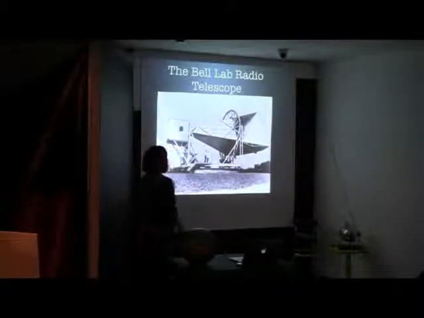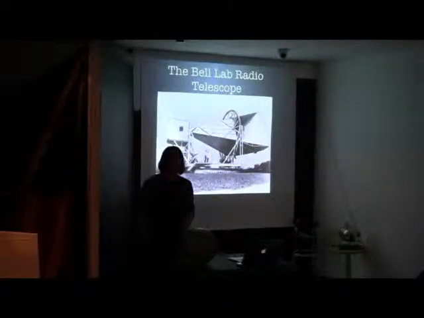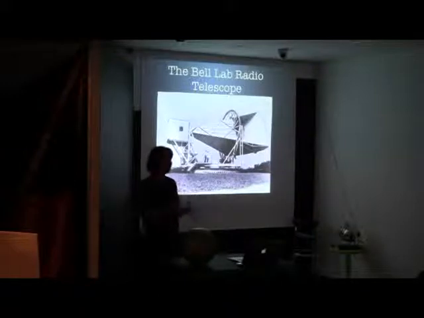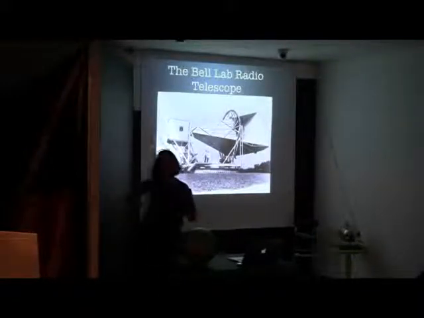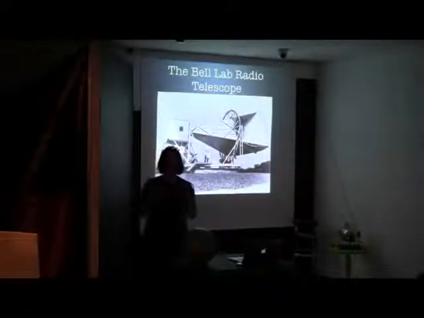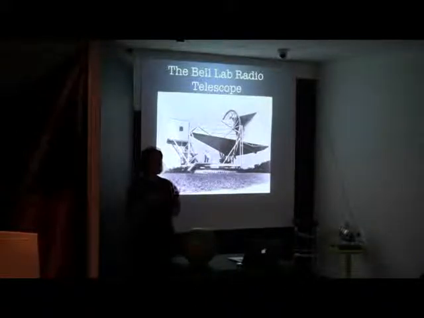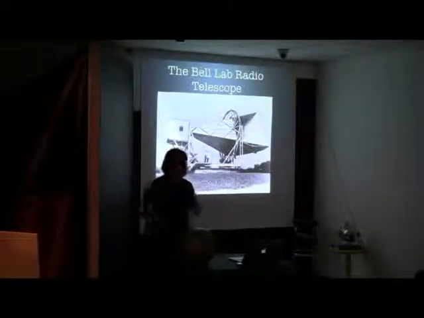So then about 15, 20 years later, this telescope was built in the Bell Laboratories, a radio telescope, and Penzias and Wilson were the operators of this telescope. So it was built just to do some radio astronomy experiments and also to do some satellite communications experiments. So they built it, they set it up, they started taking data, and they noticed that in their data there was always this excess of 3 Kelvin. So that's 3 degrees above absolute zero. And they were like, well, what's this? This is a bit weird.